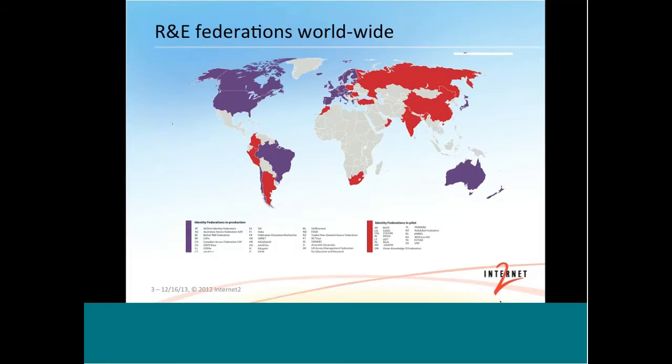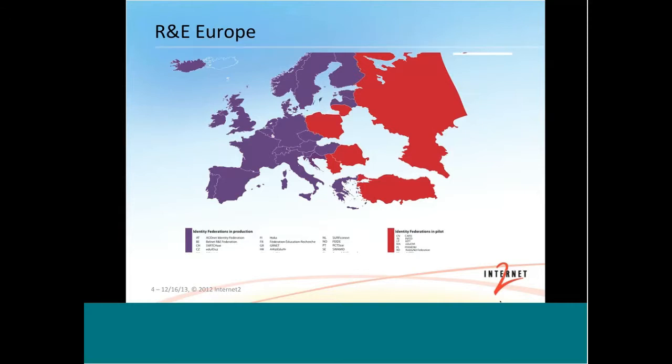So this is a map of R&E federations worldwide. Again, just to show you the large-scale scope of the work over the last 10 years and the amount of deployment. Some of those federations that are marked in red have actually moved to purple as they've become fully operational. This is a map of Europe. You can see the coverage here is very rich and full. I would point out that in some cases the R&E Federation has been extended to cover the general population. Denmark is a very good example of that, where in order to receive, let's say, government welfare, you need a federated identity account so that the money can be deposited into the right places, et cetera.